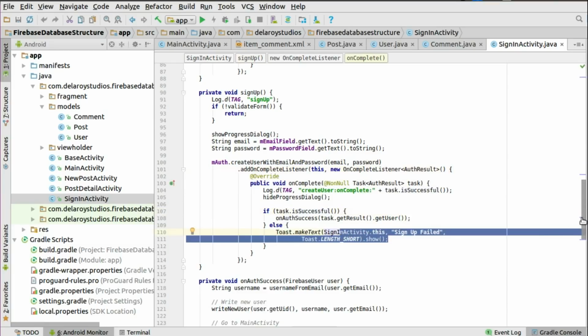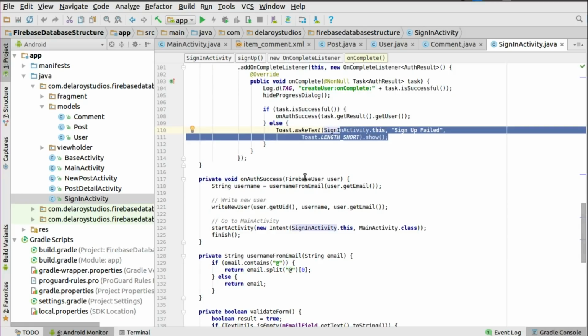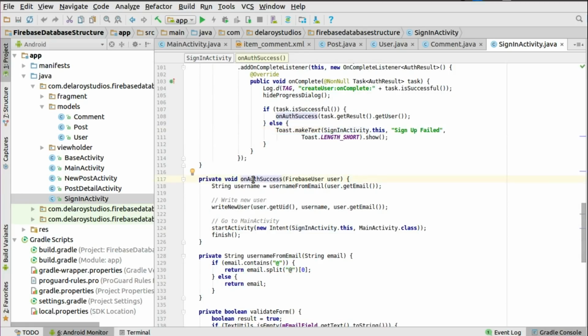Now, the onAuth success that was used right there in the course of the sign in and sign up takes the Firebase user because you've been able to extract the get user right there. And now, what you're going to do with that user, the user name from email, our method is triggered here. Now you want to actually extract a name from the user from the email, where you pass in the get email, because now this is an object of a user.